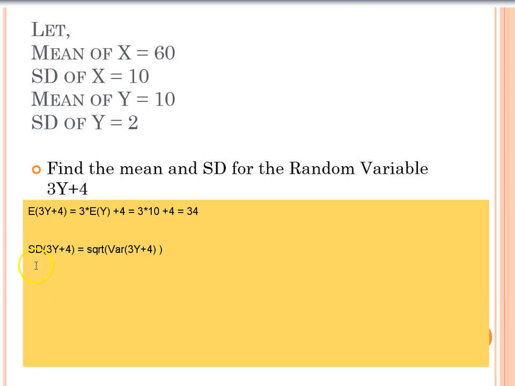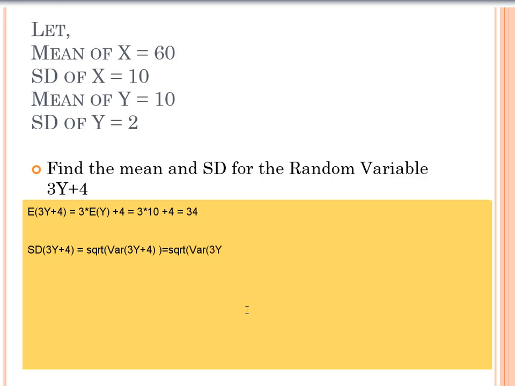Remember that the definition of the standard deviation is just the square root of the variance. And we have to focus on the variance again because our rules for addition and multiplication of the constants operate through this variance term and not the standard deviation. So we have to go back to the variance to determine how these constants affect the spread. Let's start with this constant that's added. Remember that adding and subtracting constants don't change the spread, and so our spread is going to be the same regardless of adding that 4.